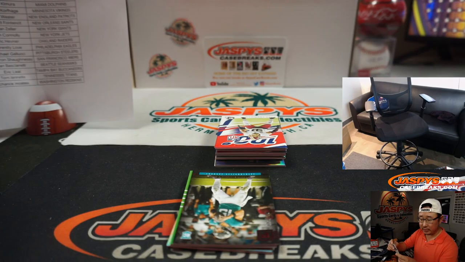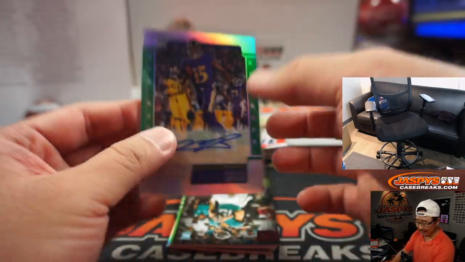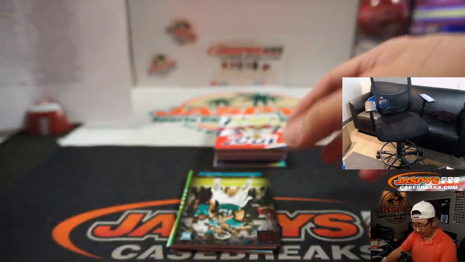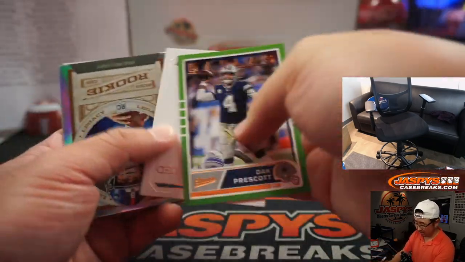Marquise Brown, Hollywood Brown for the Purple Birds. Jeff Gordon with the Ravens. 1/6, nice low number on that. Jeff Gordon retired from auto racing, spending a little time with Jaspies. Thank you, sir.